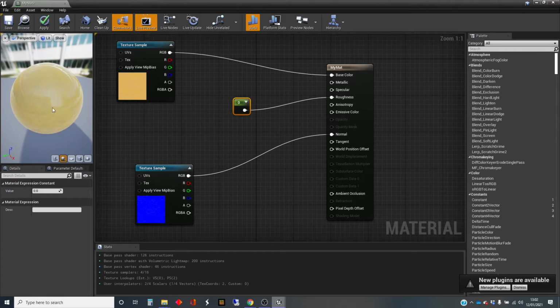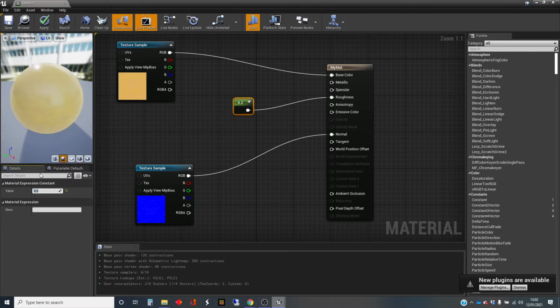And so with a roughness of 0, it looks quite shiny and it's quite reflective. And this highlight is kind of stretched out here as well. And you can see a reflection of these buildings in the background. We're going to change that a little bit. So we can go between 0 and 1. I'm just going to change it up to 0.2.